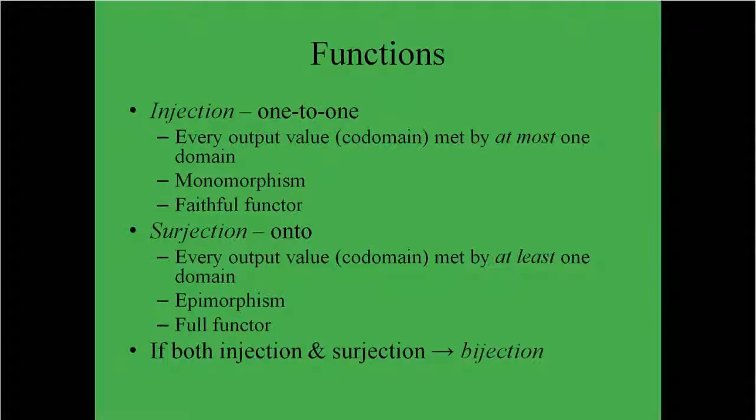But we know that every output value, but in reality, we just have a single value for that, is met by at least one domain. Well, that's absolutely true, because let's think of our domain as being all rational numbers, or all integers, or all real numbers, if you so choose. Well, then, our output value, let's say it's 5, is met by infinity elements of the domain. Well, that's at least one, sure.